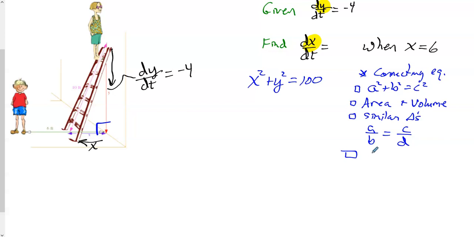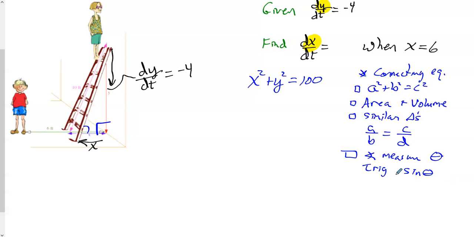If someone mentions an angle measure, if someone's like, hey, the angle measure is changing, and all of a sudden I look at my diagram and see a theta involved, like I'm sure that as this ladder falls down, this angle right here is changing. That might be something a person would bring up. If an angle measure is changing, I'm going to start to look at trig equations, even just the definition of sine. I think that's actually valid in this question.